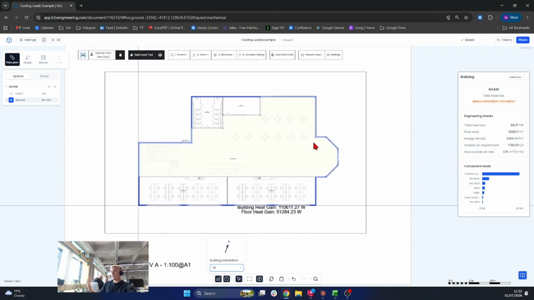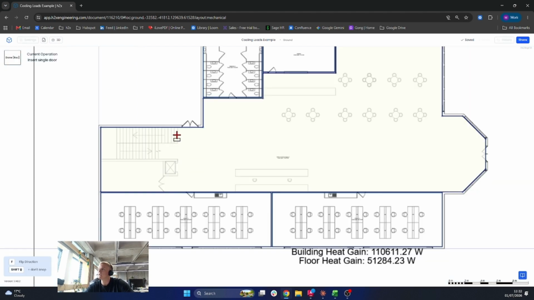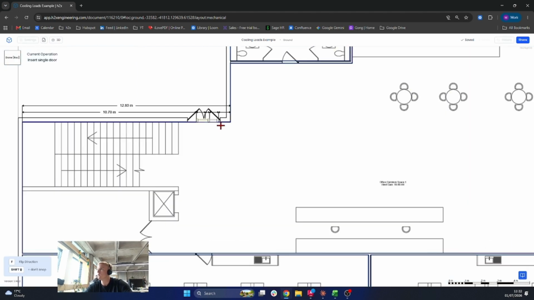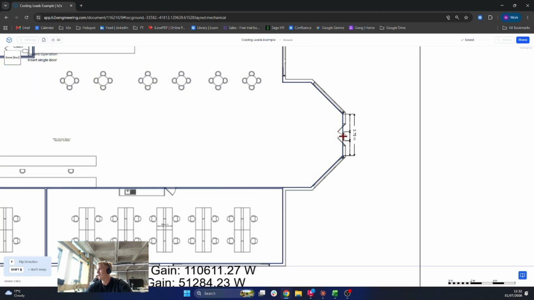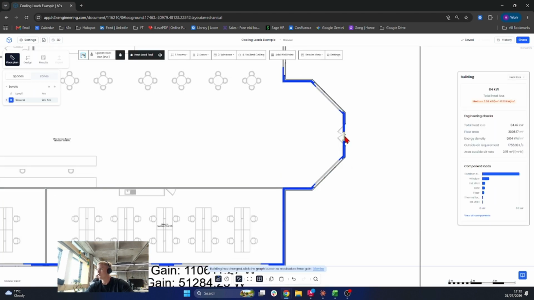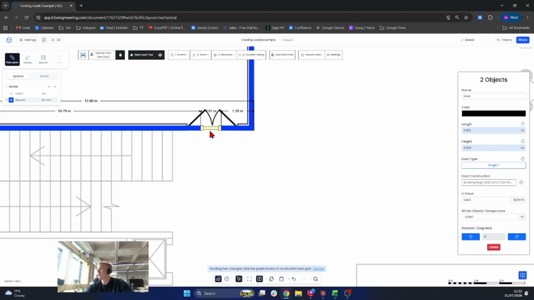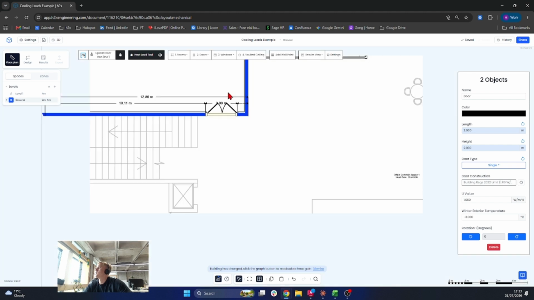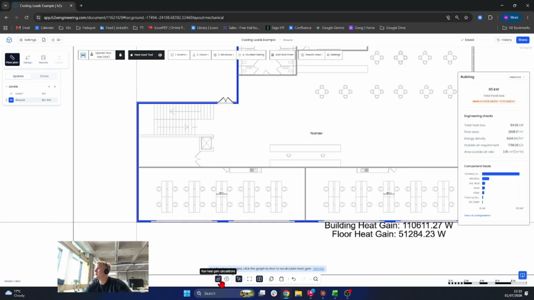Now, one thing that we have done is we've missed off the doors. Now, we did need to do a redesign. It's a simple case of going adding those additional elements in. So adding our doors here and here on the external. We've only got the 2 on the external face of the building at the moment. So if we go on there, change that to 1.5 or whatever it is, maybe 2 meters. We can then rerun our heat gain calculations.